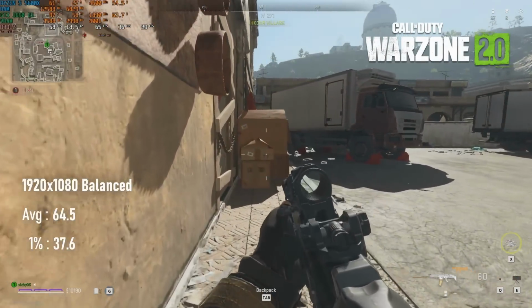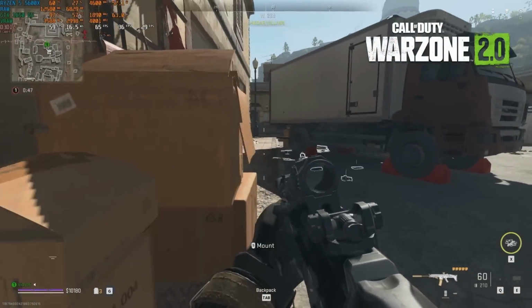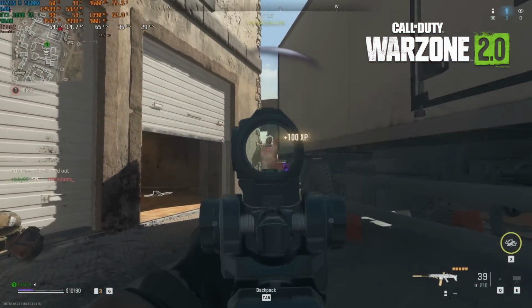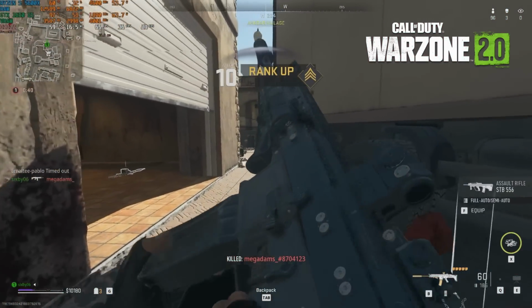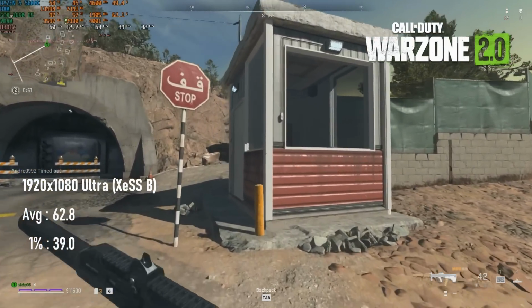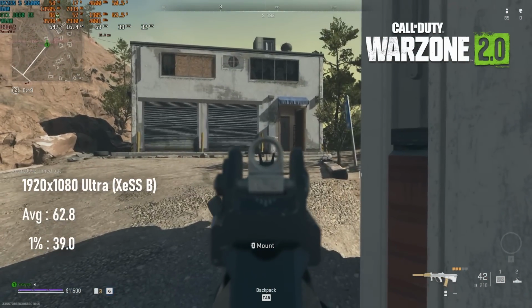It is possible to run Warzone 2 on the 1650 using the ultra preset, but only through resolution scaling. The game features Intel XeSS, which at balance can provide a fairly smooth 60 FPS average, and in my opinion, actually looks pretty damned amazing.